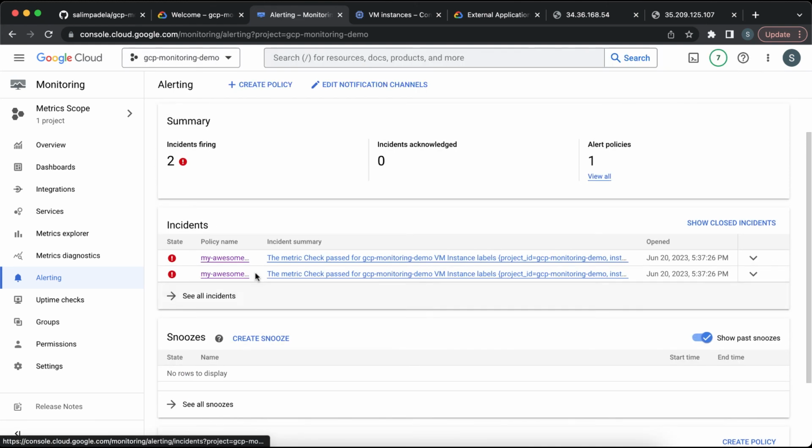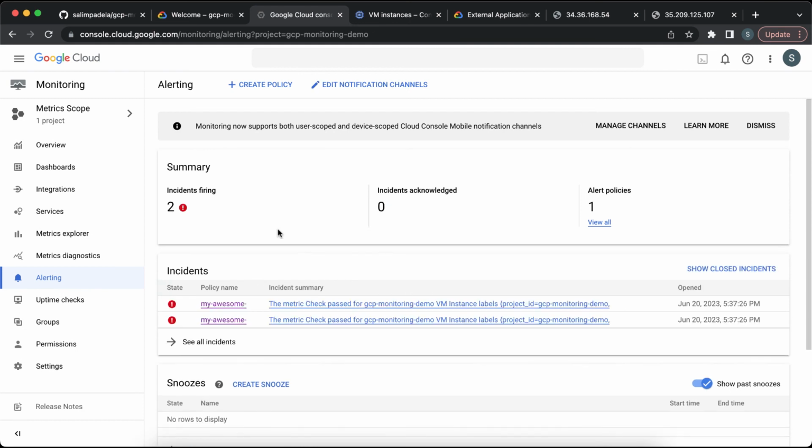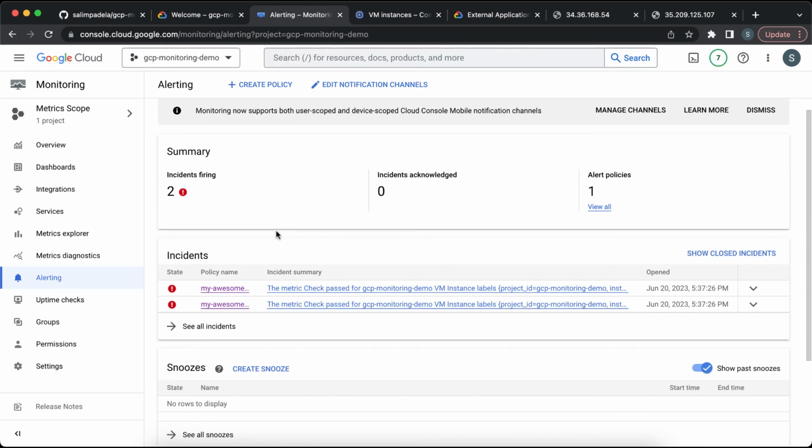So now you can see that the system has caught up saying there is an incident, and right now it is only showing 2, but slowly it is going to show us 5 or 6 incidents being created here, saying the system is not able to reach particular virtual machines in a specified time frame. So that is about it. Now if you go and check your email, you should be able to see that particular email with the subject and everything.